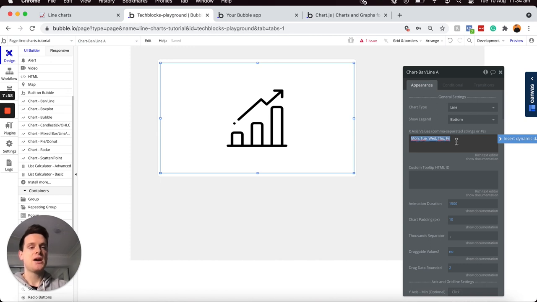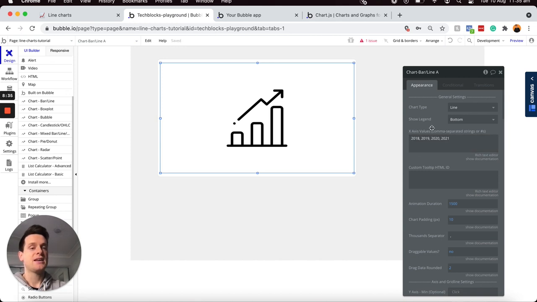So I'll start by just deleting the current static values, and I'll add in the years 2018. One thing I will just note is that you'll need to separate any static values with a comma, as it mentions above the input here. Then I can add in my next year, 2019, 2020, and also 2021.